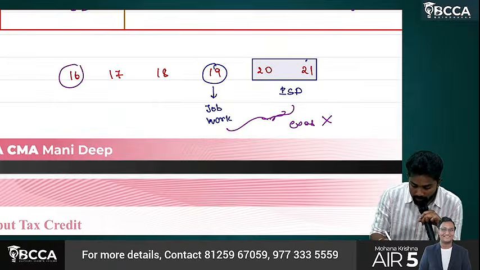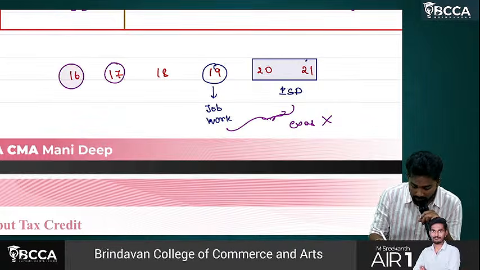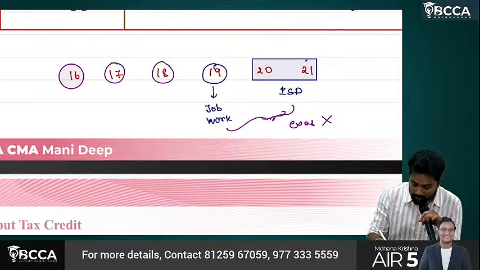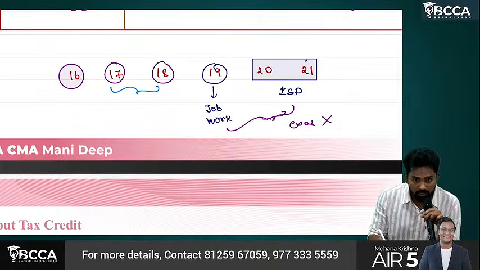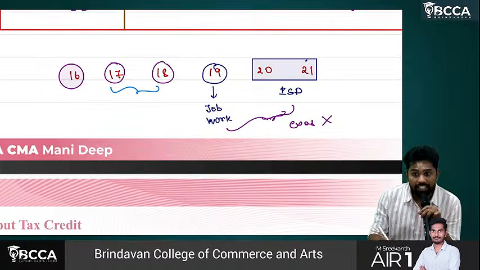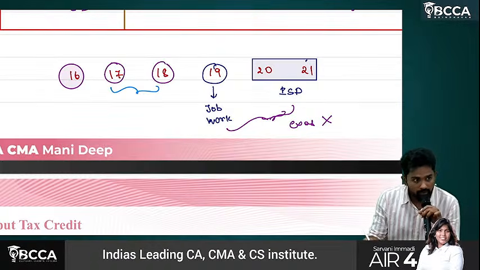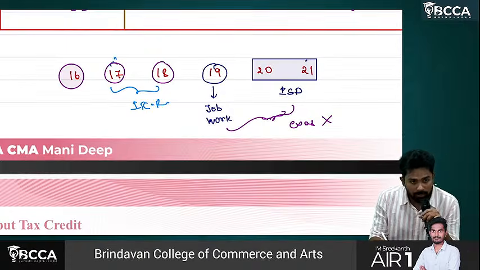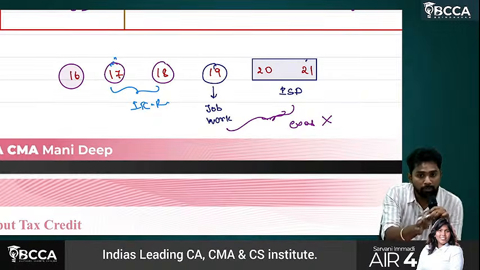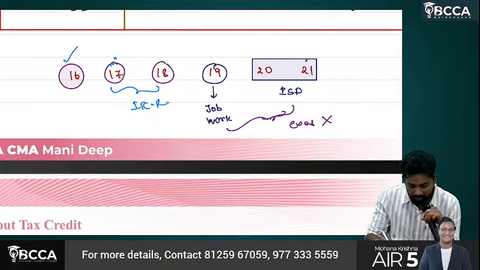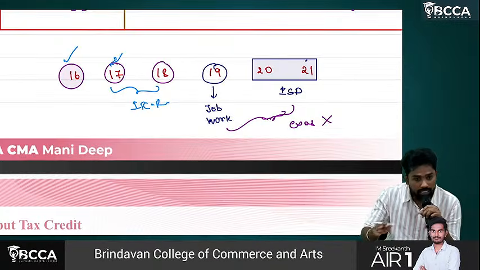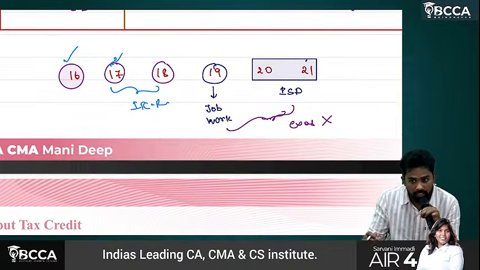So the important areas are what? 16, 17, 18. In 17 and 18 we'll have advanced concepts like ITC reversals. Even blocked credit will be there in 17, but blocked credit is also a basic level only. 16 is basic level, and even in 17, up to blocked credit is basic level only. But there are reversal concepts also which are advanced level.